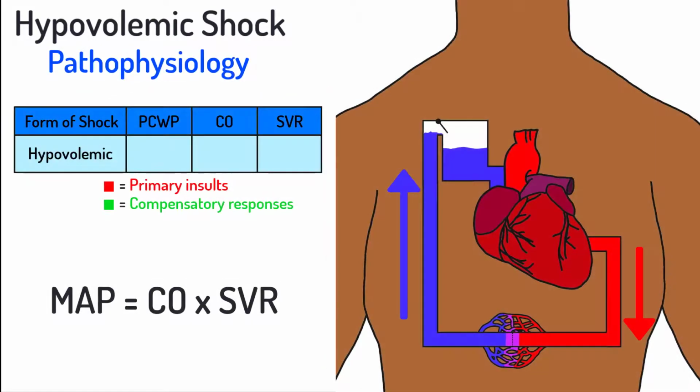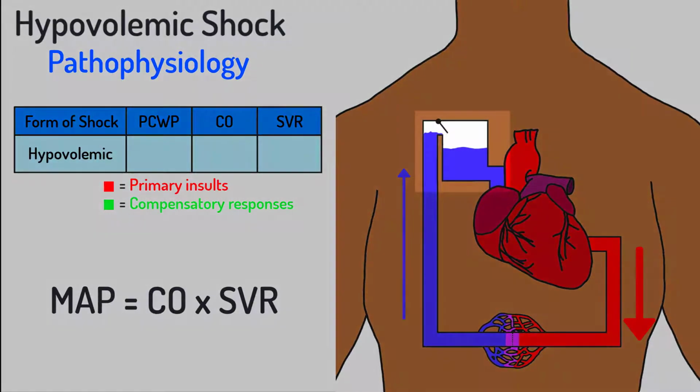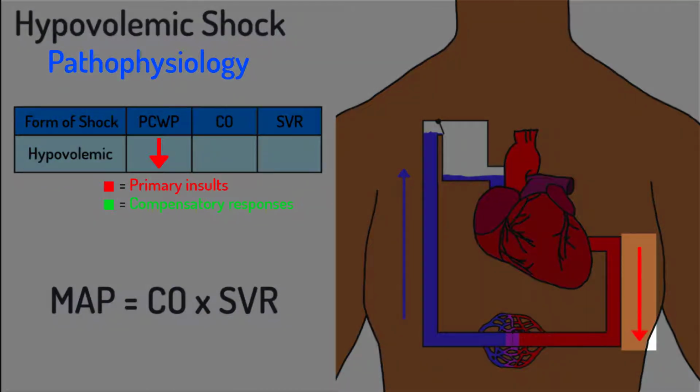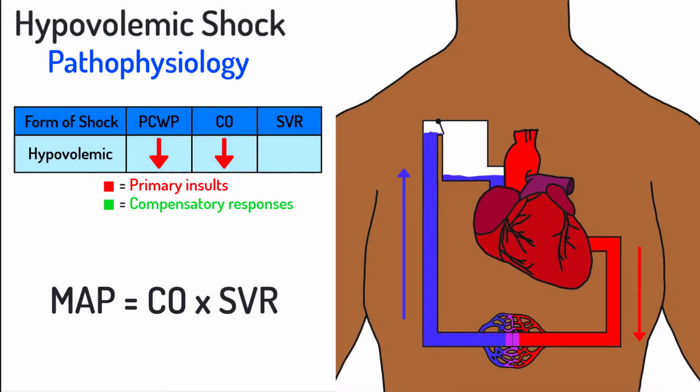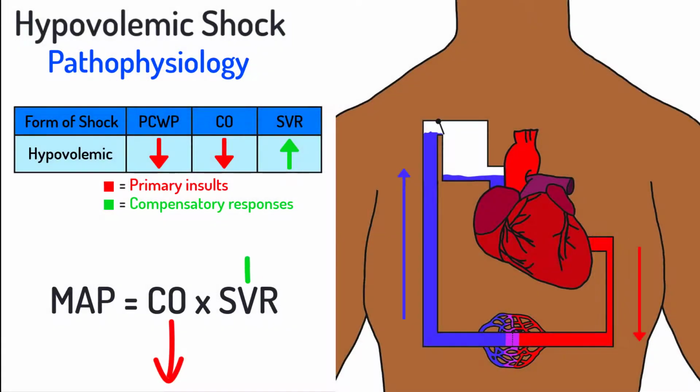In hypovolemic shock, the primary insult is a reduction in intravascular volume. The downstream effects of this are a reduction in venous return to the heart, a reduction in preload, measured as pulmonary capillary wedge pressure, and a subsequent reduction in stroke volume and therefore cardiac output. Examining this in the context of our previously derived equation, we see that this reduction in cardiac output has the potential to cause a reduction in mean arterial blood pressure. In an attempt to preserve mean arterial blood pressure, the body will buffer the fall in cardiac output by increasing systemic vascular resistance. However, if this compensatory mechanism is insufficient, hypotension and shock may result.